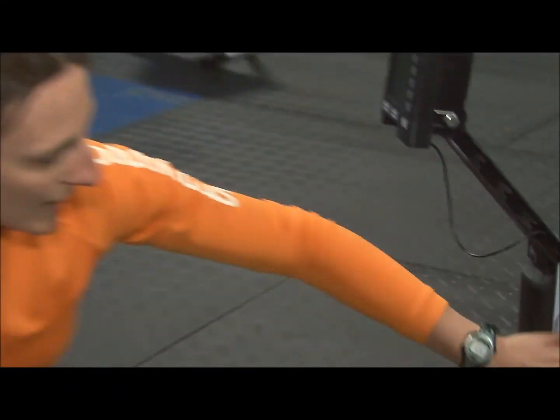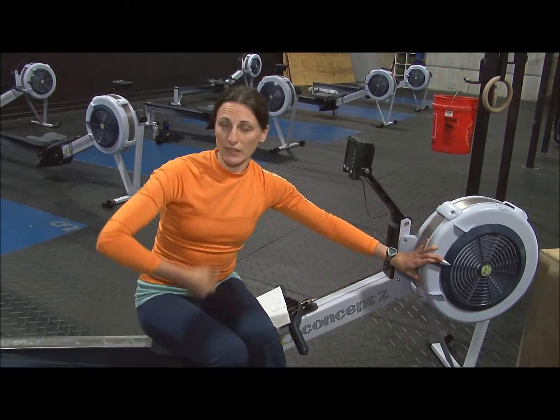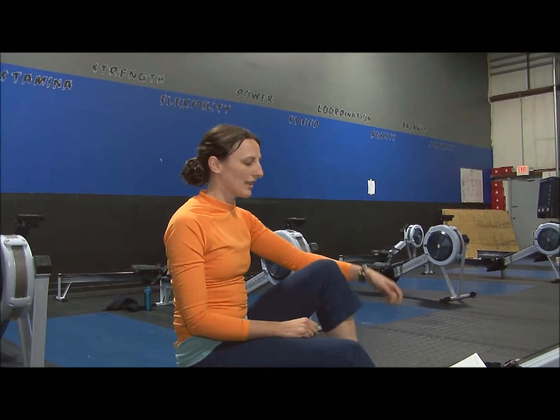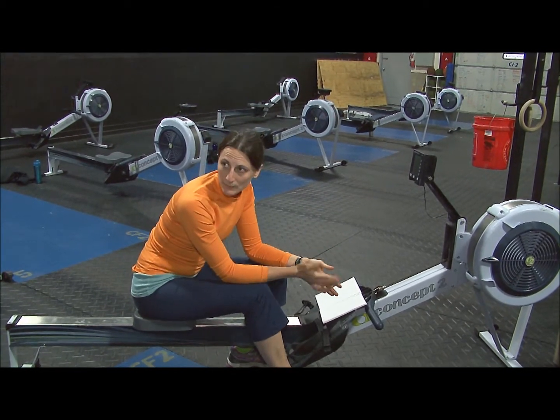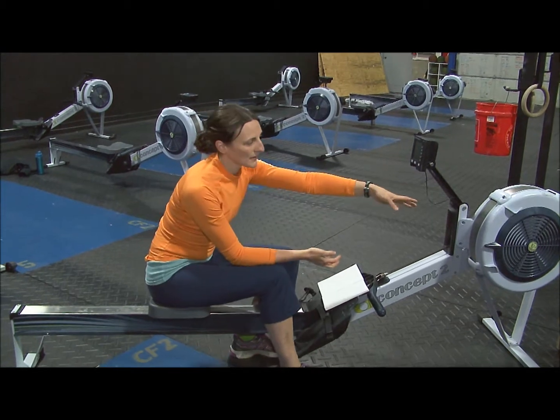When doing these settings, you can play around and see what feels right for you. If you're better at doing real strong pulls, bump it up a little bit. If you're better at a quick turnaround and sprint style, bump it down. Everything is about staying smooth and giving the best possible transfer of your energy into the handle and into the mechanisms. So it's all about connecting your feet to your hands and your body to that handle, finishing that pull all the way through and giving yourself a good recovery. That calculation is called the drag factor — drag in water is the resistance of your shell gliding through the water, and here it's the resistance of the flywheel to air.